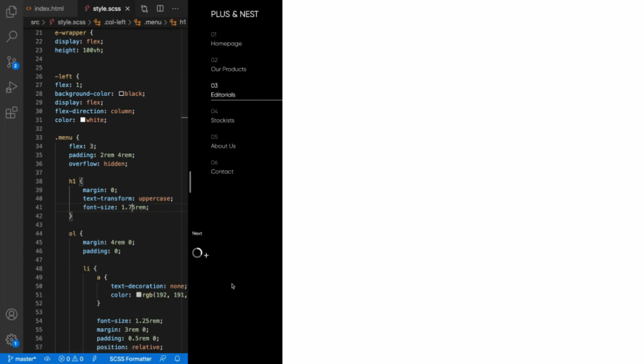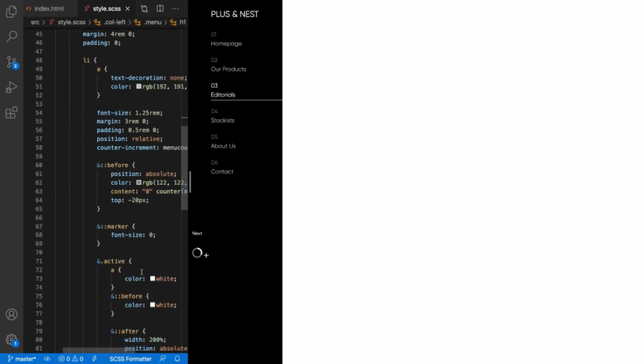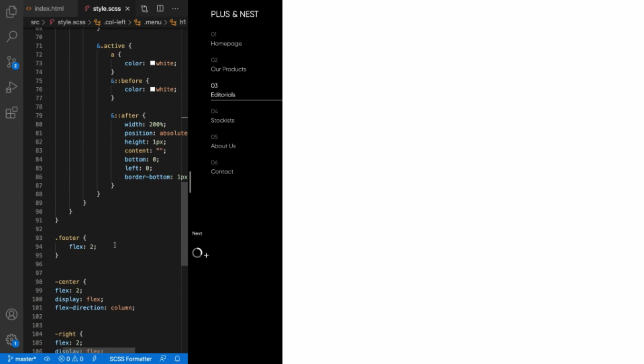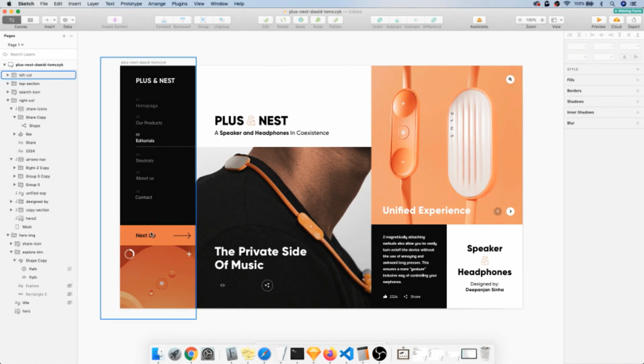So we need to now work on the bottom column here. So we're going to go all the way down to the footer, which is the div that we set up here. And we created 2 more divs inside of there that had classes of top and bottom. So as mentioned, this will be the top section and this is the bottom section here. So let's do this top section first.